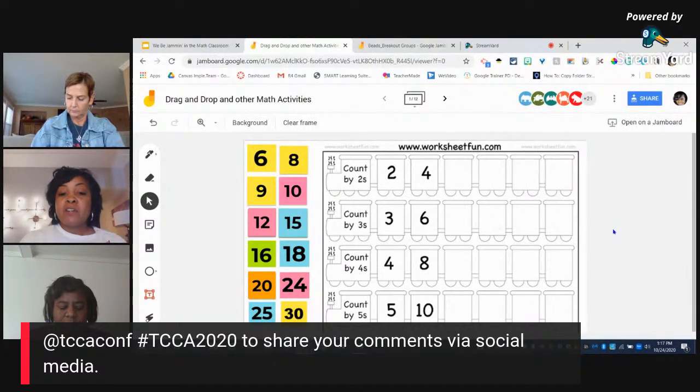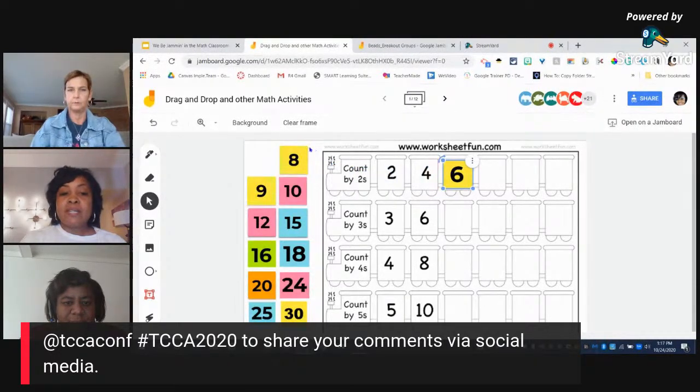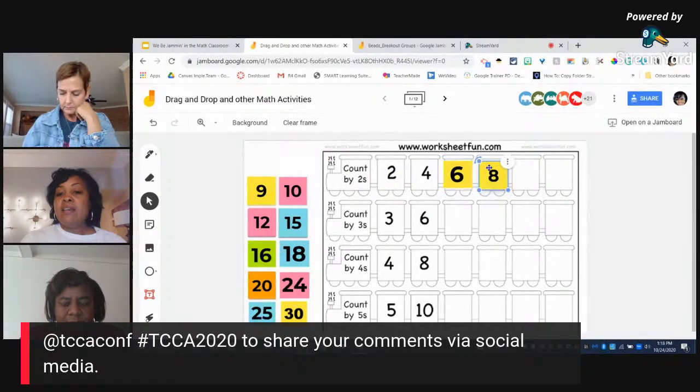And I wanted to start with the first activity. This is an activity, free worksheets that you can download, use with those kiddos. And I'm going to start with early childhood. And what I did, I pulled in this worksheet. I stretched it out, made it part of my background, and then I added these stickies with numbers. So now my child has a drag and drop activity where they can count by twos, like, okay, 6, 8, and they can go forward with that. So that's one particular activity that you can do with those littles.